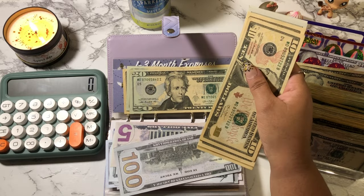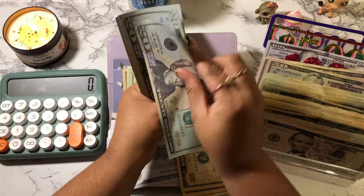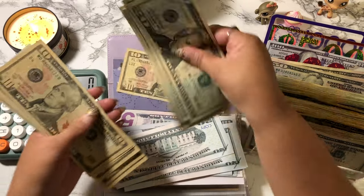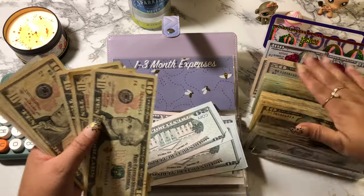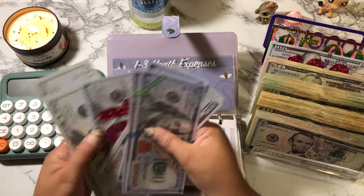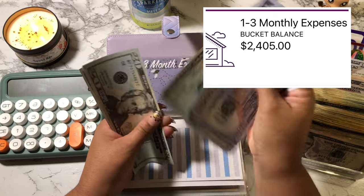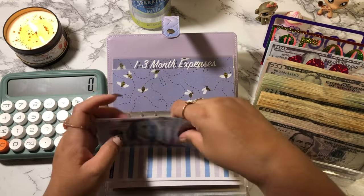Okay, so I'm gonna take prop money right here. I have 1, 2, 3, 4. And I'm putting this back in the stack here to go to the bank. Okay, so this should be $2,405. So this is 1,000, 2,000, 100, 200, 300, 20, 40, 60, 80, 405.